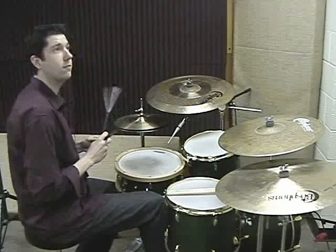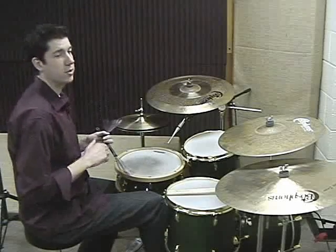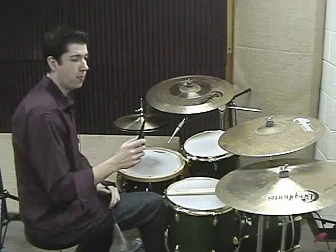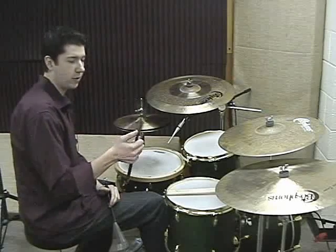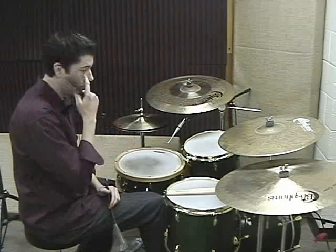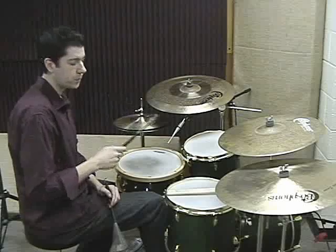Signature models that I've played and liked are all by Regaltip. The first one is the Jeff Hamilton signature model. It's also a retractable brush, and the wires on that brush are quite a bit stiffer, so you'll get a fatter sound out of those brushes. If you listen to Jeff Hamilton play, it's really evident that he's playing with a stiffer wire.